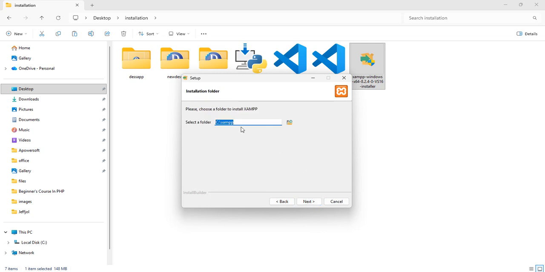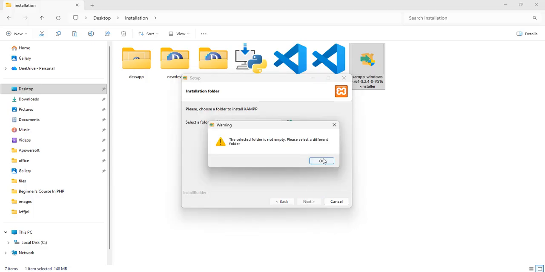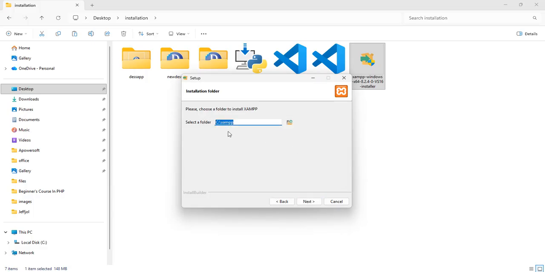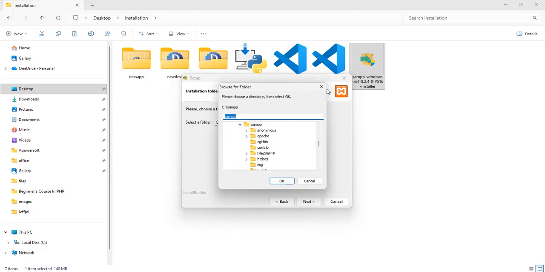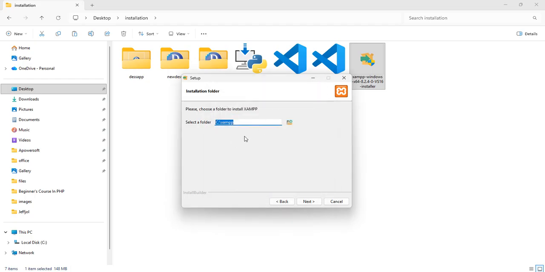Before you can install, you choose the workspace that you are working in. I already have this workspace in my folder, and I would like to install it on that folder. What I'll do is just go back and search, but I'm not installing this. I already have it. XAMPP is already installed in my system, so I can close this.